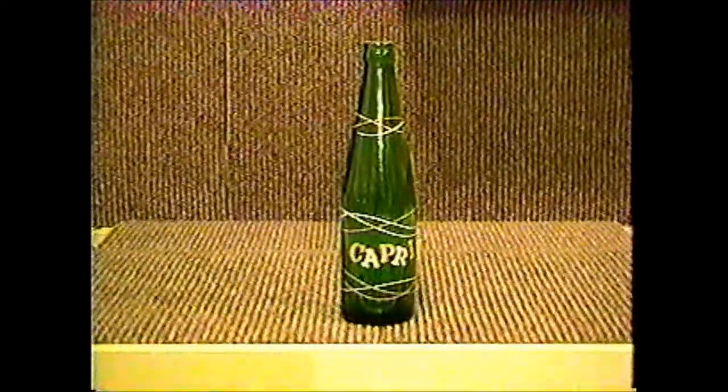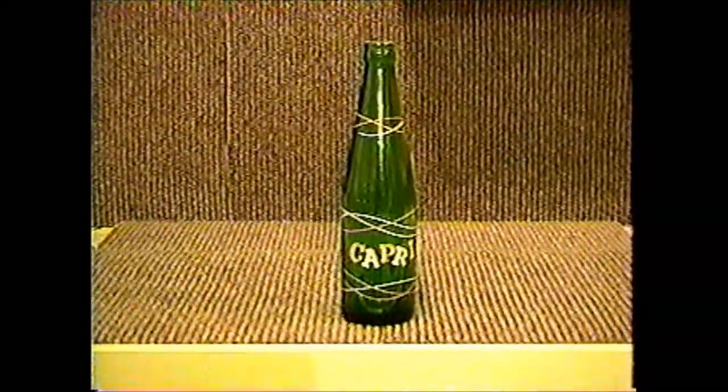Capri is a pretty unusual bottle. It's believed to be bottled by Faygo in Detroit, though it's not marked, and it's not listed in the Bates book as being bottled by anybody. Champ was bottled by Red Arrow, and then later by Stempion in Detroit, and it's just a nothing bottle.